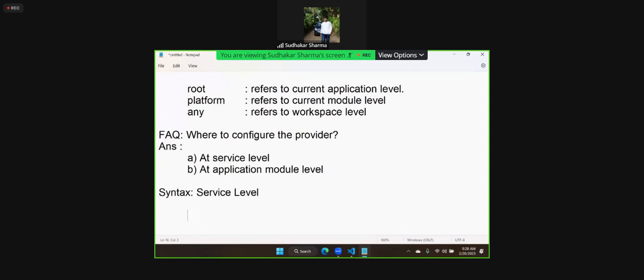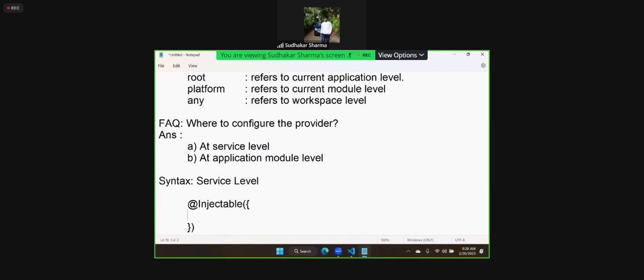Service level means what? We have to use injectable. In the injectable, we have to use an option. What is that option? Provided in, we have to define root. You can define root, or you can define any, or you can define platform. Like this you can do. This is service level. In the injectable, you have to configure the provider.